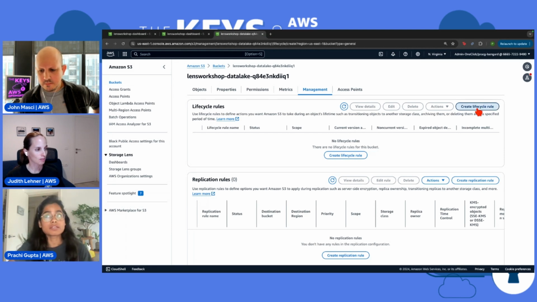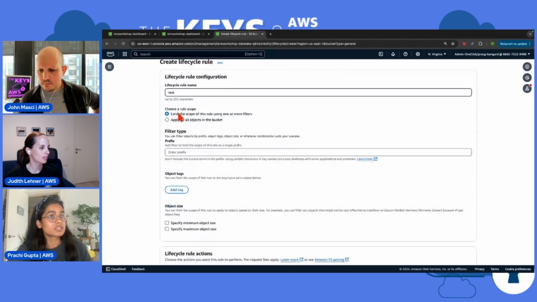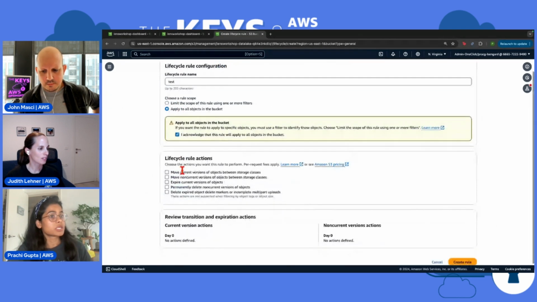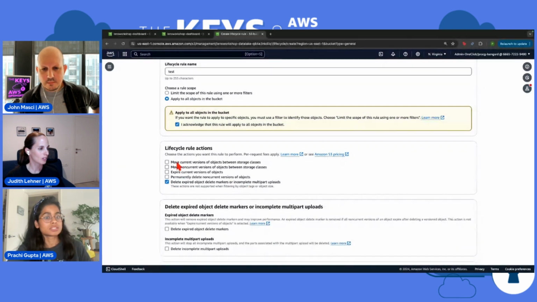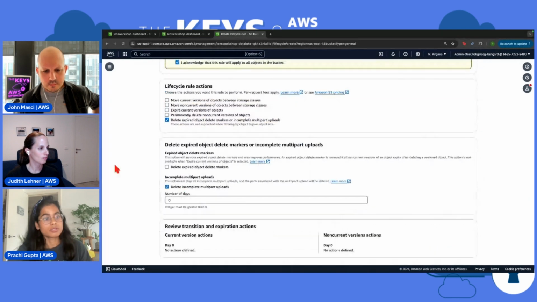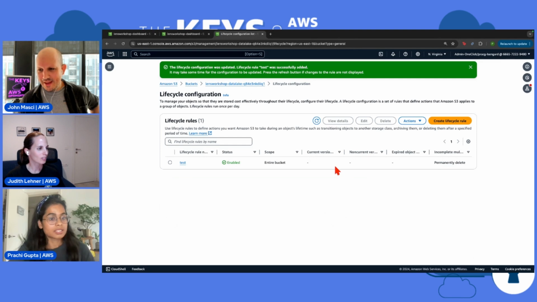In order to set a lifecycle rule, I would just give a name for this lifecycle rule. Again, we can choose the scope like we were discussing earlier. We can limit the scope, or we can just apply it to all objects if you want. Now, since I want to expire my incomplete multi-part uploads, I'll select delete expired object delete markers, and this would really help me create that particular configuration here. Oh, sorry. I can just select 7 as the number of days which I want to specify. Once I'm satisfied with this, I'll go ahead and create the rule. S3 would automatically take care of the rest.